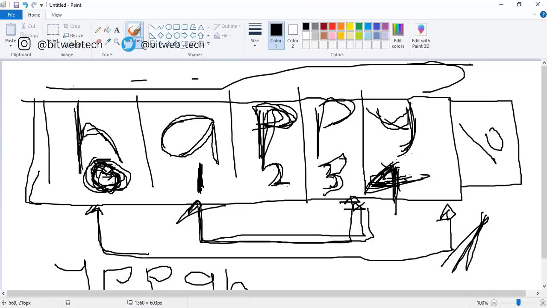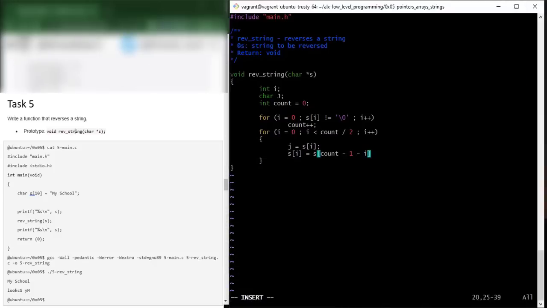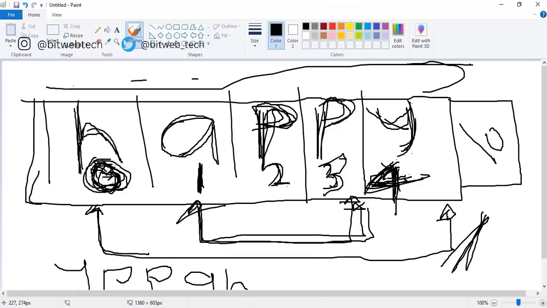So this way we have this index. The element at this position will be swapped with this position. As you can see now, it is changing. As the value of i is changing, the last element we are targeting is also changing. So here I will now say I have successfully swapped the first element with the last element.